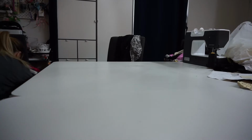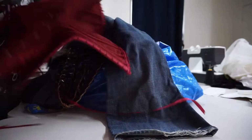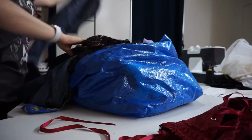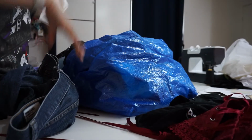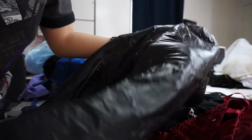With all this in mind, I went out and grabbed some of my old clothes. Yes, this is a lot of old clothes. Now I'm gonna go sort through these, hoping to find a jacket, maybe something of color. If it's all black, that's fine. That's not gonna hurt my feelings. This corset might do, I'm not sure. It's a lot bigger. I definitely wanna stay away from jeans. I feel like that's a really safe thing to use.